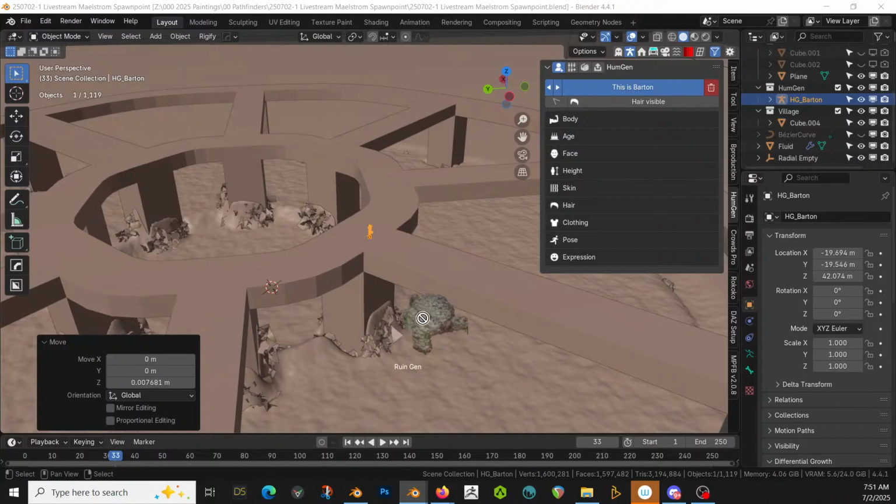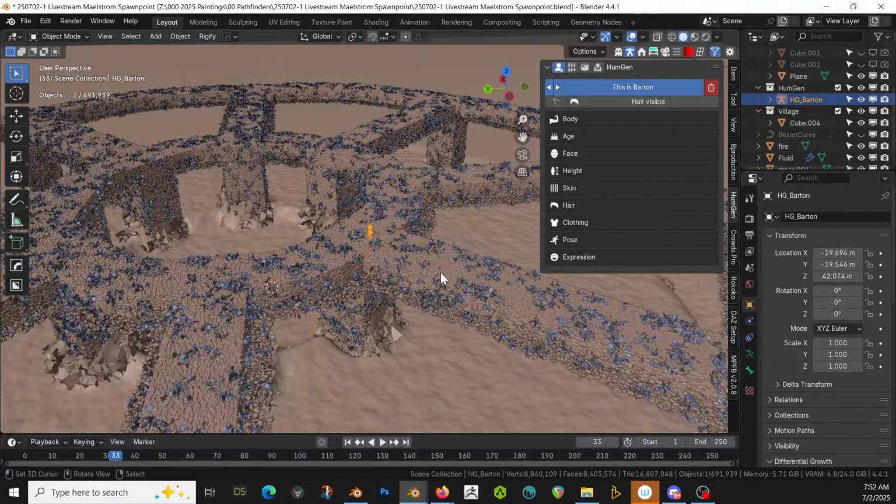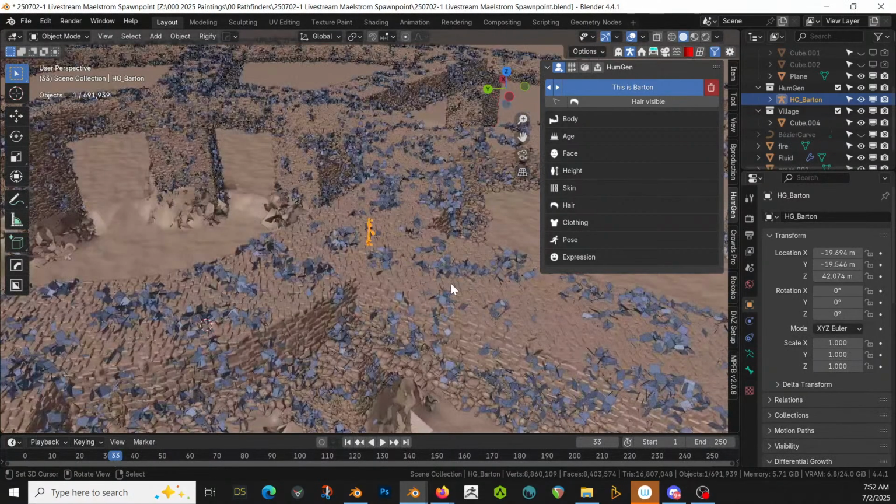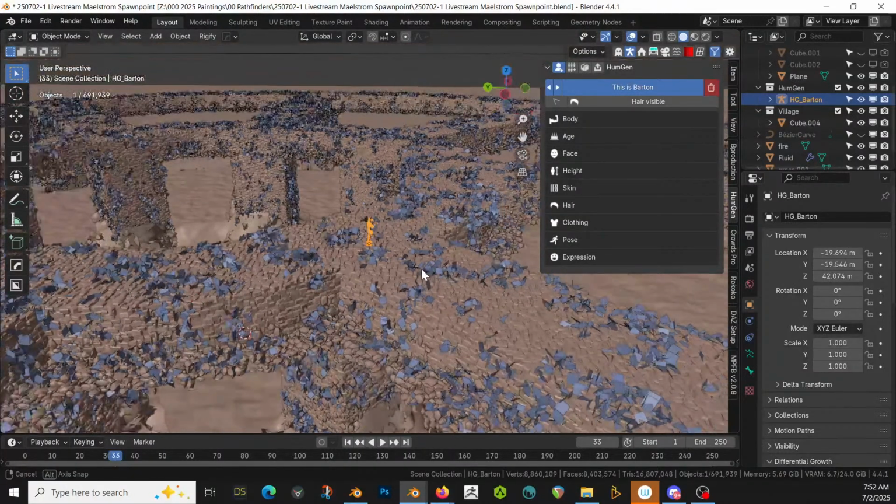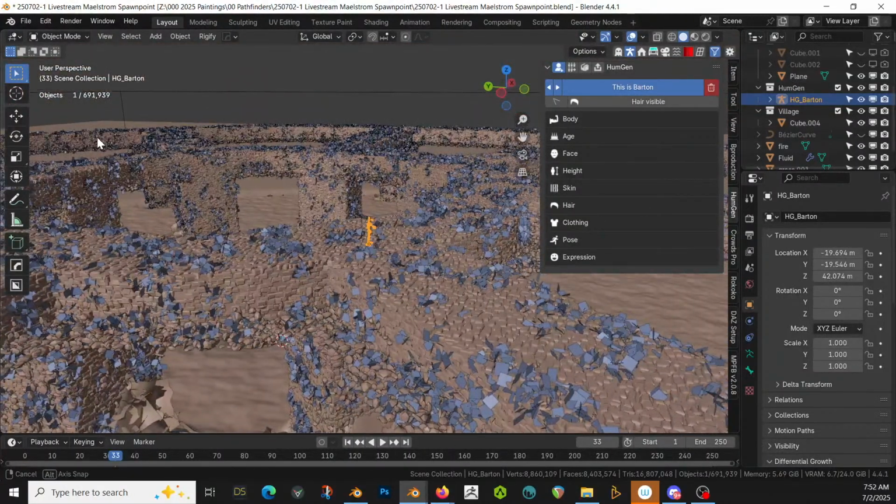Ruin Gen. I will certainly apply it. I won't bake it probably. I'll just apply it when I get to when I want it to be. That's all right.